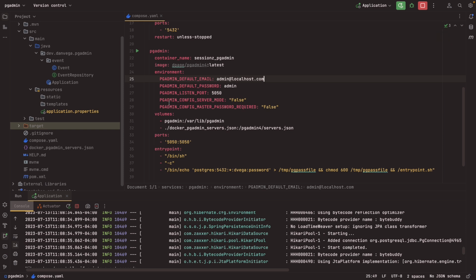So cool, this was exciting. We took a look at the new Docker Compose support module. This gives us the ability to automatically spin up that container. It actually creates the Docker Compose file for us. And then we took a look at, if we have a Postgres database in place, how do we connect to it and look at the tables, look at the data? We saw that through pSQL, but we also saw that through a tool called pgAdmin, which I think is really great in this scenario.